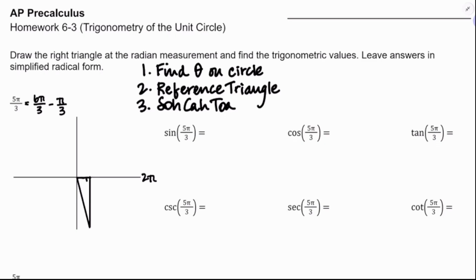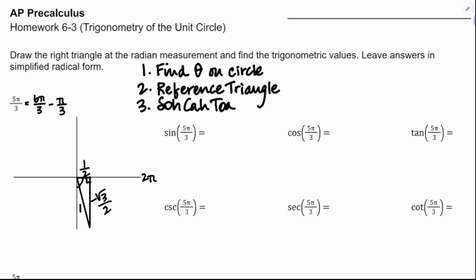And then I'll have my 30, 60, 90. For my reference triangle, the hypotenuse is always 1. The short leg on the 30, 60, 90 is the half, and the long leg is root 3 over 2. I like to write down the lengths and then check and see, okay, what should be negative? We're down here in the fourth quadrant where x would be positive and y would be negative, so I'll make that negative root 3 over 2. Then, it's my reference angle of 60 degrees.